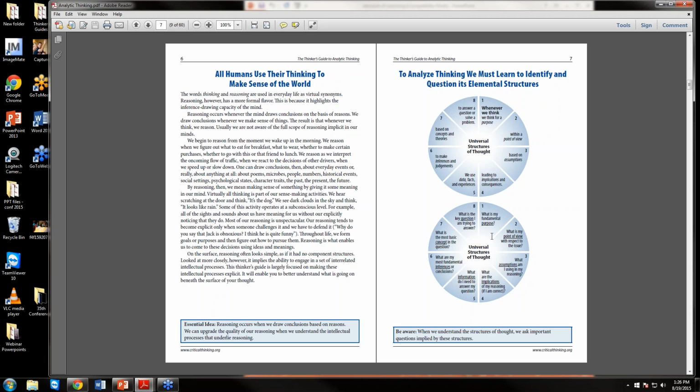Note that these elements of reasoning can be placed in any form. In other words, we can have purpose here, and we can have purpose here, and we can have question here, and we can have question here. We want to think of the elements of reasoning not as a list of 1 through 8, but again, as a dynamic interactive process. So that I can say, wait a minute, what's happening right now? There's a problem with what in my thinking? There's a problem with my purpose. That's it.